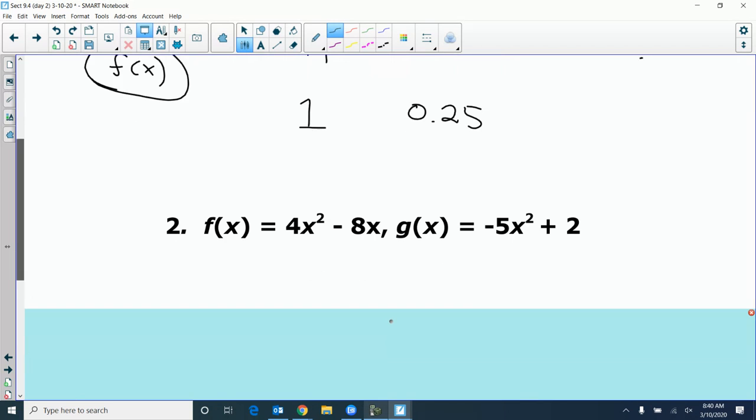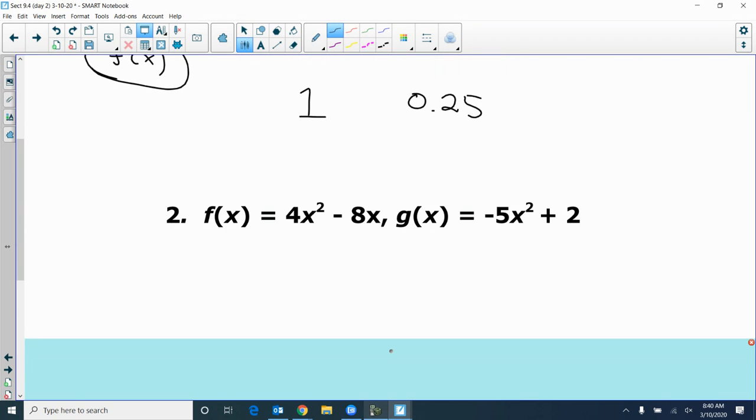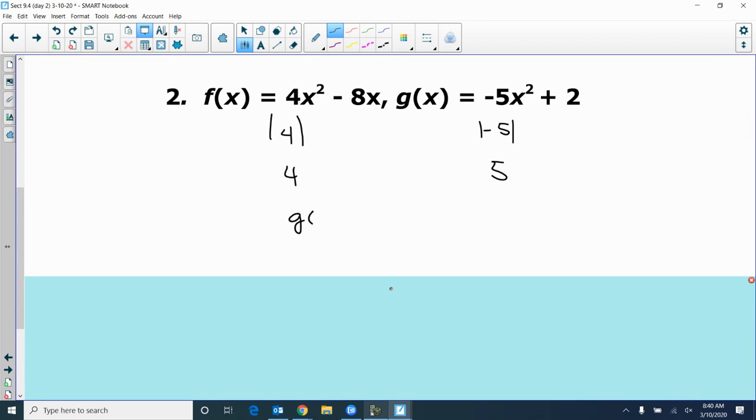Okay. Now when you're looking at these, the only number that matters is the number in front of what? X squared. Only number that matters. Now also we said, we're not concerned with the negative. So this is a 4. This is a -5. We're basically going to take the absolute value, where the absolute value of 4 is 4. The absolute value of 5 is 5. So the bigger number means that it is narrower. So which one is narrower? G of x is narrower.